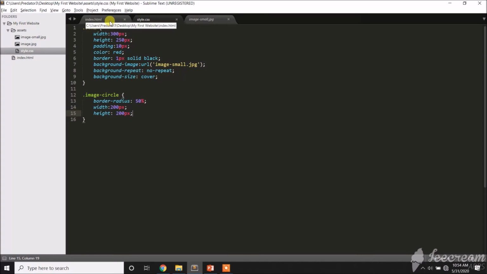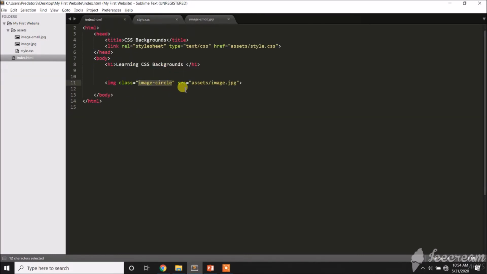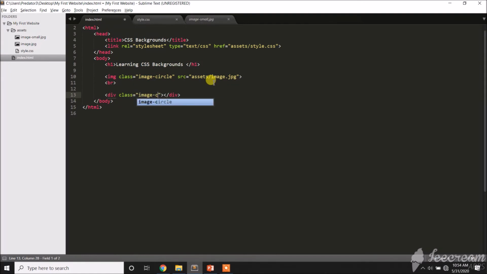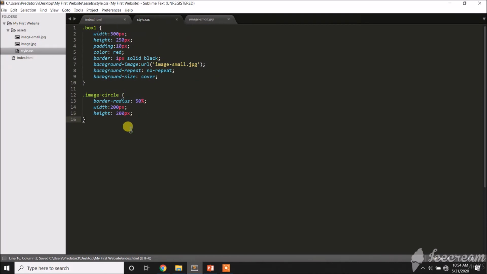One solution is to set the image as a background image. So, let's say gagawa tayo sa baba. So, let me just put a BR para magkaroon lang ng space. And another div. So, lagyan ko ng class na image circle 2. Then, yun lang. Then, I will try to refer on this one sa CSS ko.